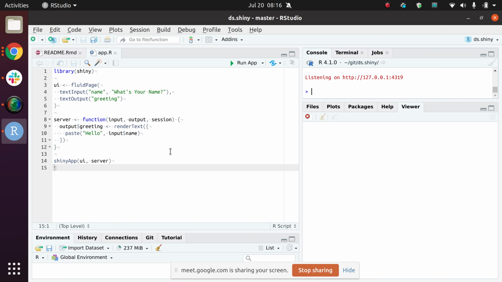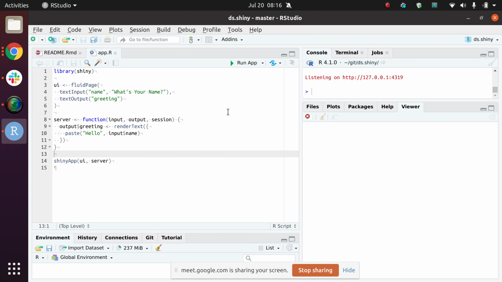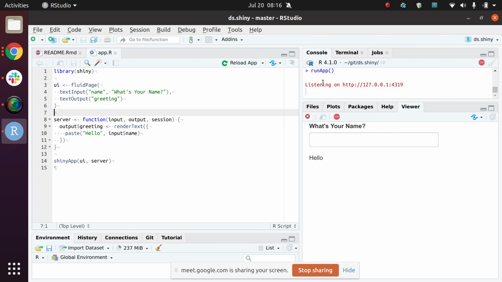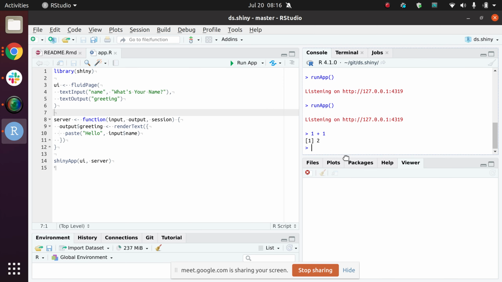So what I wanted to stress now is, and I'm going to make sure that the app is running here on the viewer panel so we can see it more easily, I'm going to press Shift Control Enter once again to run the app. And notice how the console is now busy, right? So if I want to do 1+1, I hit Enter and nothing really happens because the console is busy. And that's not great, because sometimes you want to use that console for other purposes while the app is running.